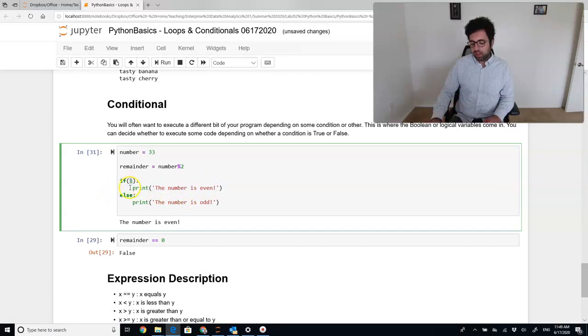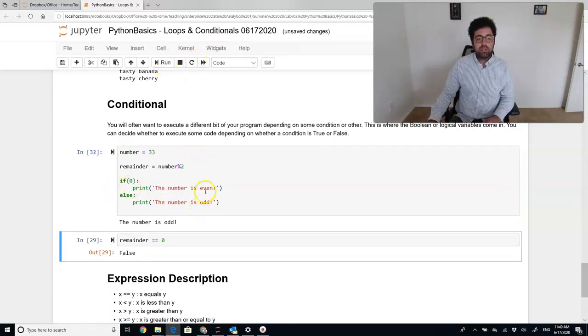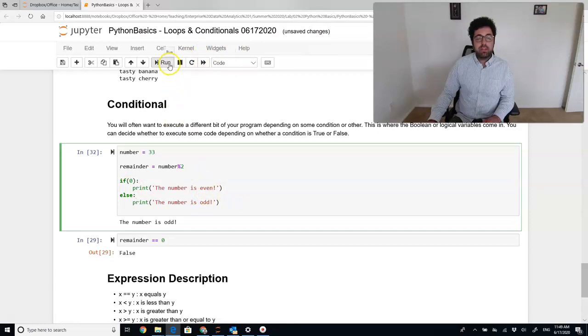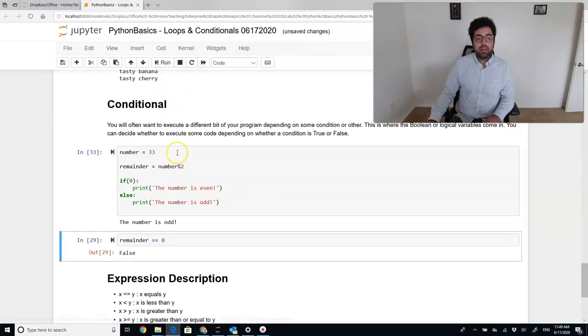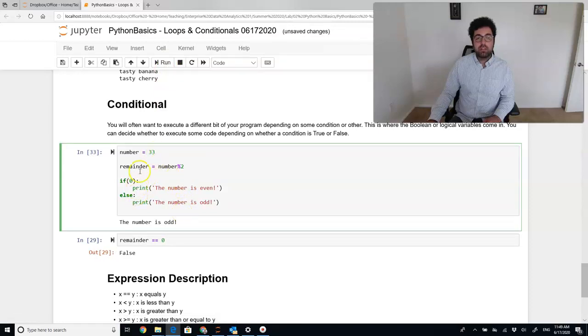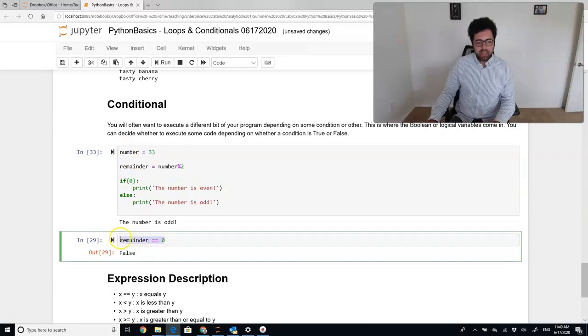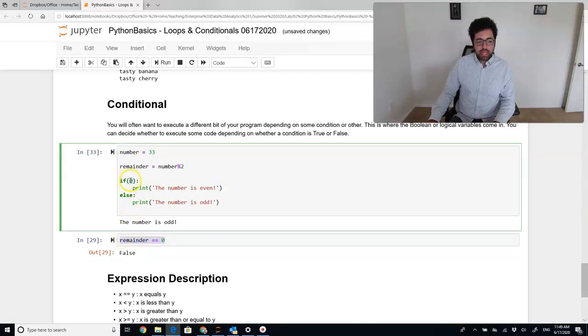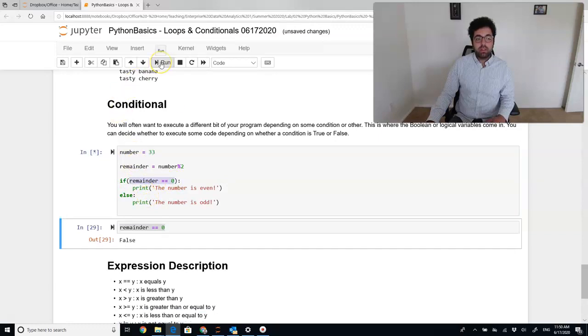If I were to put 0 here, it would always treat this as false, and therefore it would say odd regardless of the number, because the Boolean that goes here doesn't depend on that number. But if I create a Boolean that is based on what the environment is giving me, then I can use that to see if the number is even or odd.